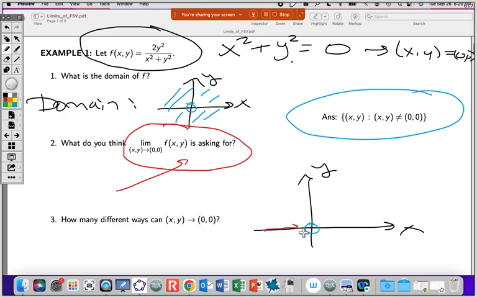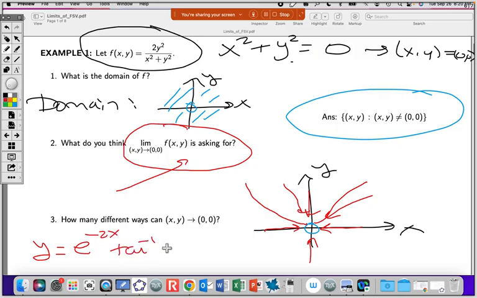So you can come in from the left, you can come in from the right. How else could you get close to the origin? You can come in from the top, from the bottom. How else could you get close to the origin? Yeah, you come in on corners. You could come in really on any graph, right? You could come in along the graph of e to the minus 2x, inverse tangent of 7x. You could come in along that graph. There are infinitely many ways, you follow?